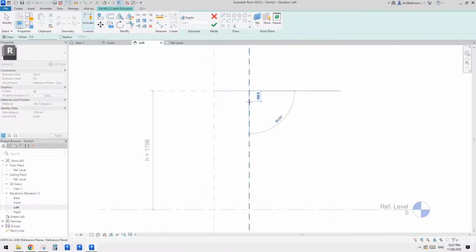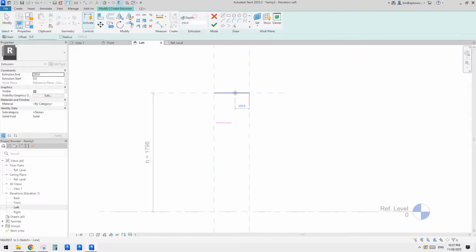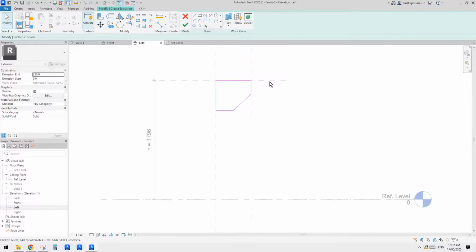Go down, maybe like 200. Come down. Overall, okay, let's just do an overall. This will be 450, right? So 450, and then maybe I'll just come down, trim. This can be, let's just do it 45 degree. Okay, so trim.